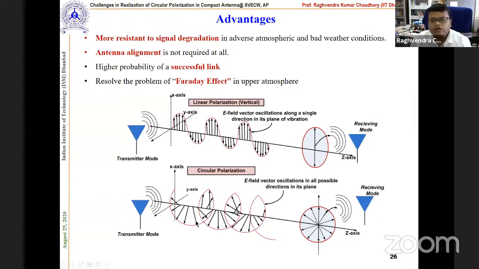Now, at the same distance, if you realize this antenna in transmitting mode with a CP property, circularly polarized property, what you will find is that at the receiving point, any kind of antenna, let's say horizontally polarized or vertically polarized or at any angle, the waves come in such a way that they impinge over the receiving antennas, correct? So we are getting the signal. We are not going to lose the signal. Because there is a chance that at some particular time, if you are using a linearly polarized antenna, the fields are aligned and you are getting the full information, correct? So this is one of the things.